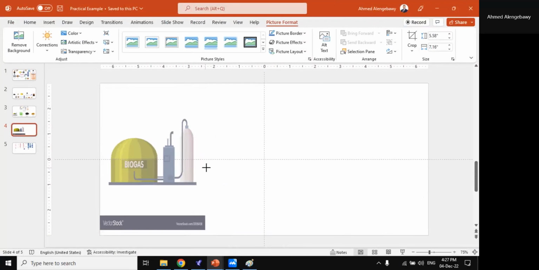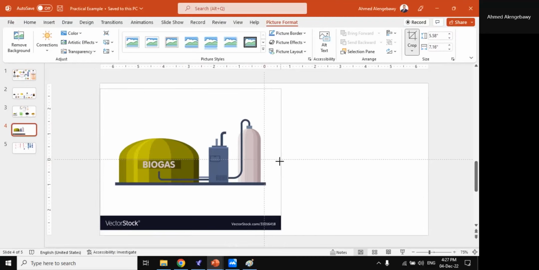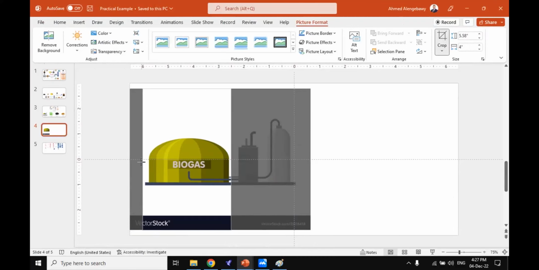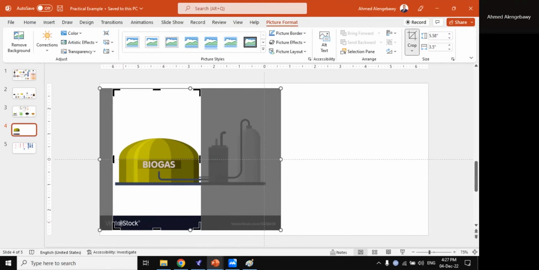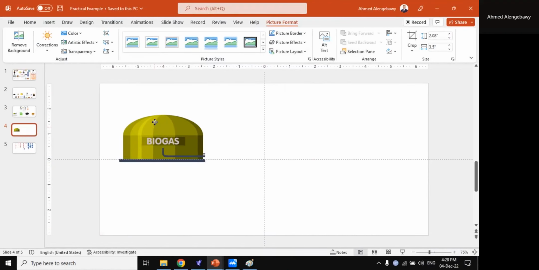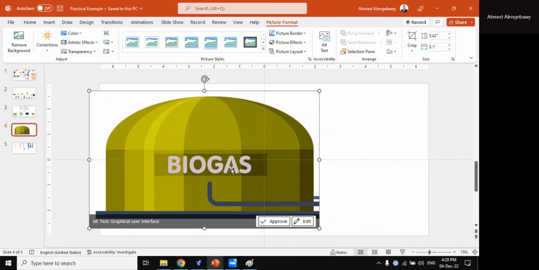Just simply, sorry, just simply I will cut the easy parts like that. By the way, this image is also from VectorStock. I will cut the easy parts like that and then zoom in to work on it conveniently.